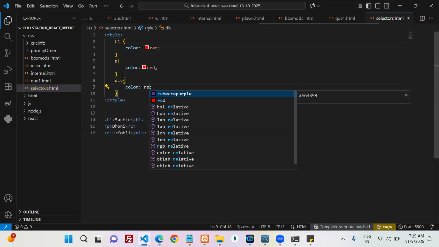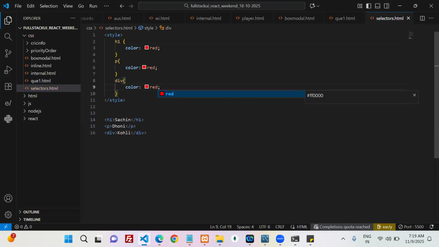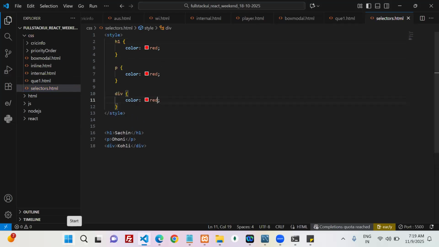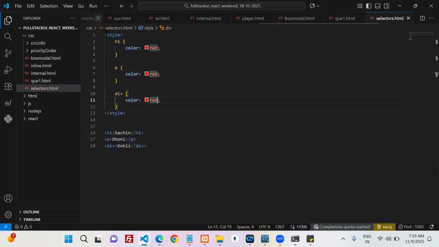Can I write like this? Is the possibility there or not? Yes, there. But is it the recommended one? Not recommended. What is the reason behind this? You have written duplicate code. Whenever you apply the same CSS properties for multiple elements, you can write the selectors comma separated instead of writing multiple times.